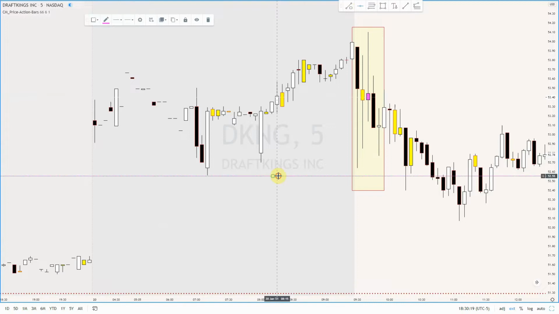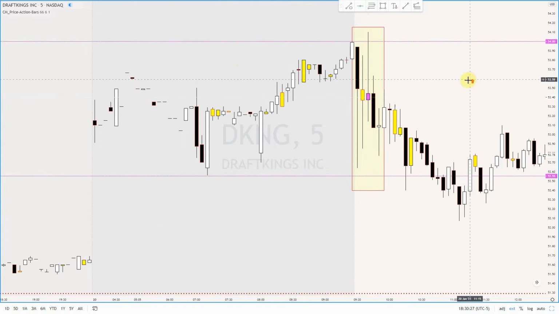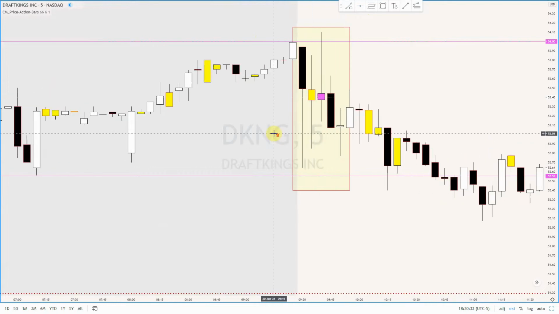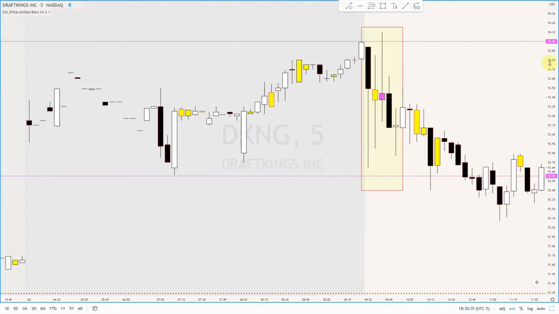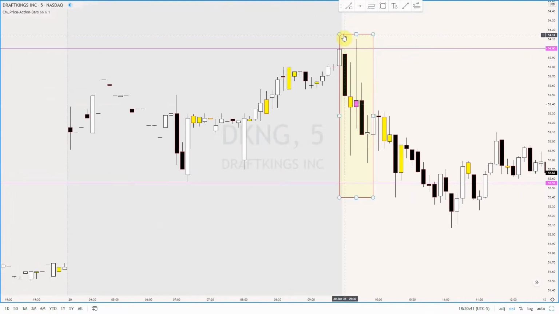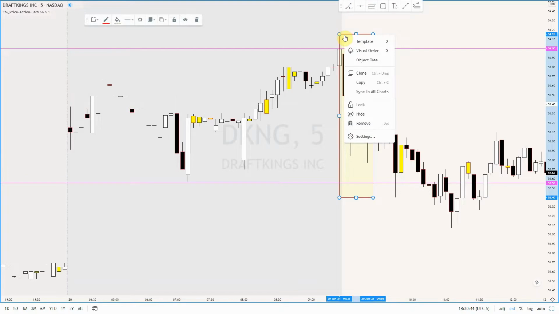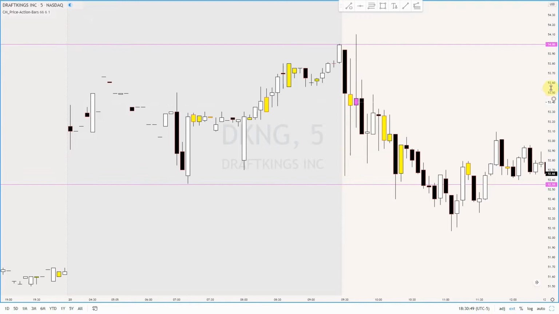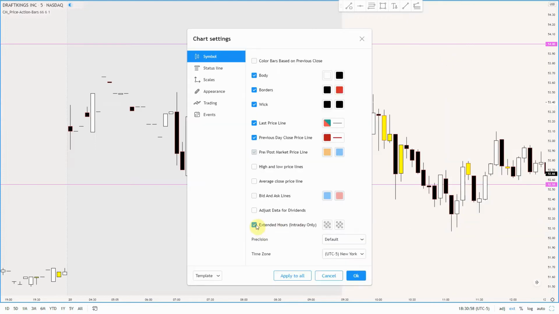You can use either the volume profile, or before I even knew about the volume profile, I would just simply draw lines on my pre-market like that. So I knew if I took a trade out of the gate where my target was, because these quick trades at the gate aren't going to necessarily relate back to the daily chart, which is what I typically will use after that first move out of the open. That first move out of the open for me, I'm just looking for a quick scalp to make some money, unless there's a reason looking at the daily chart that tells me I need to play it a certain way.